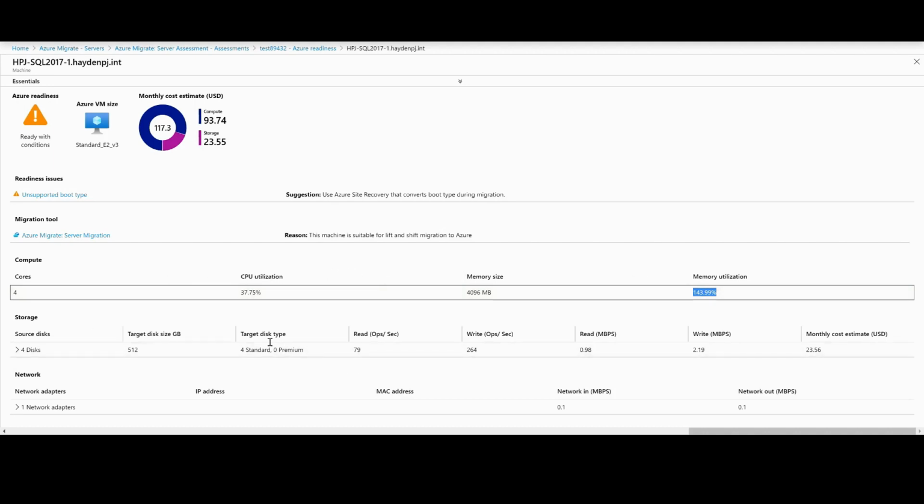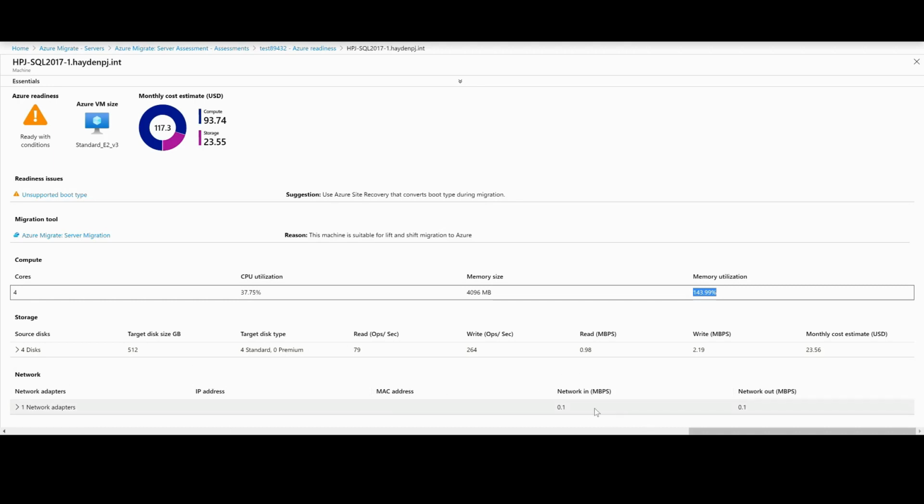And then also the size of the disk. We're seeing how many IOPS it's doing on average per second. In Azure, I believe a standard hard drive can use up to 500 IOPS. Since I'm below that limit, as far as on average what it's seeing, it recommended for me to just use standard disks. Those should be able to provide the performance characteristics that I need for this particular environment. But if the assessment determined that the IOPS were much higher, it would have suggested a different disk type. And then also network.